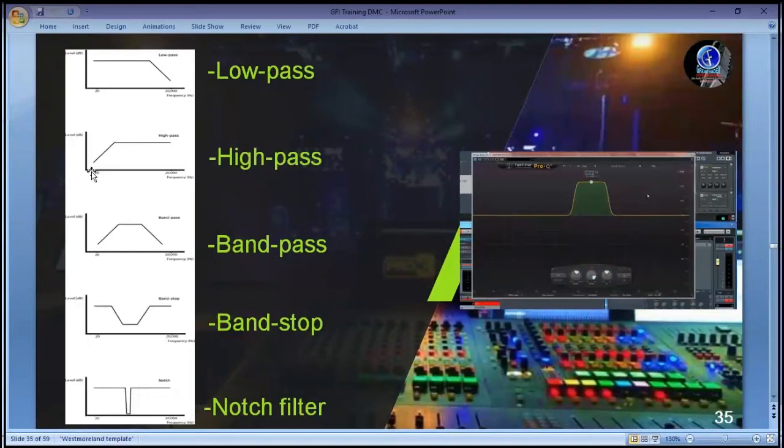And do you know that this is part of what you use to achieve what we call speaker management in a digital mixing console. Before, we used crossovers to cut our high and our low. But since the introduction of digital mixers, you can use this low pass and high pass to create what? Your crossover system for your speaker. It means that as the output of your high speaker, loudspeaker range, you use the low pass.